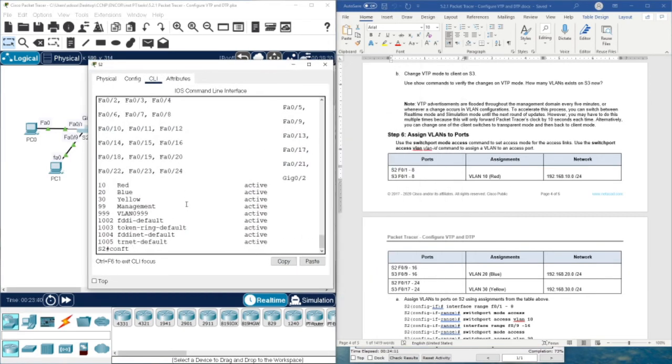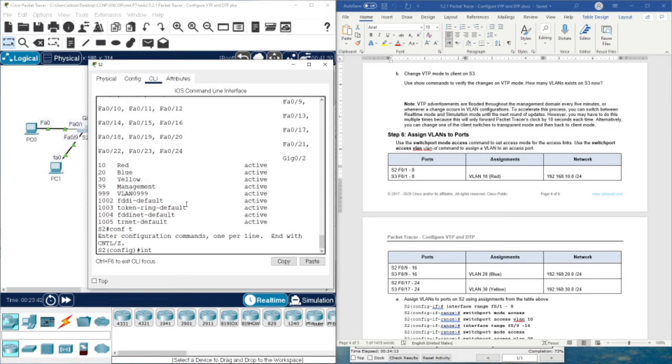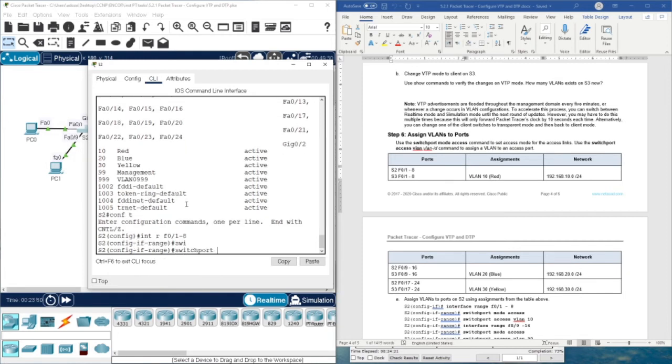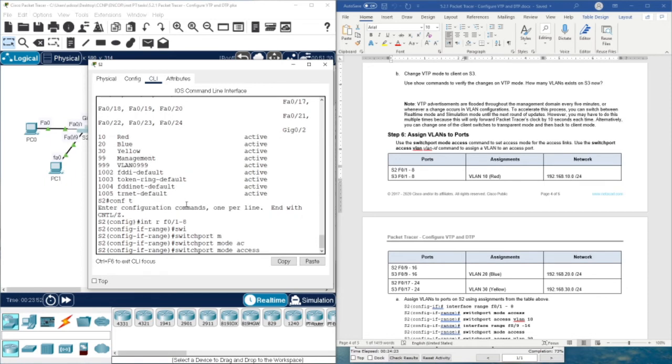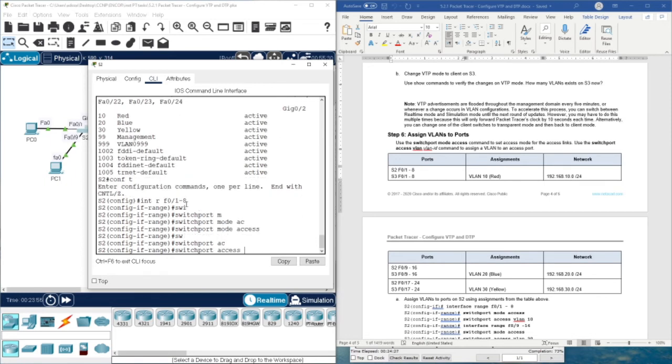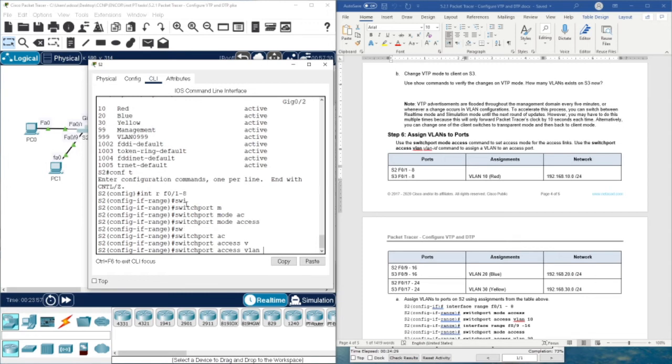Configure terminal, interface range from fast 0/1 till 8, switchport mode access, switchport access VLAN, and of course we need to put here 10.